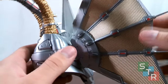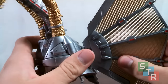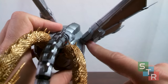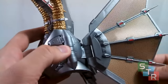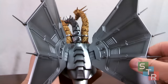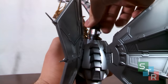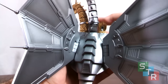Moving on to the wings — there's a hinge which the wings are actually attached on. It's very tight on this one, and for this wing in particular, where it's attached to the body, the plastic is cracked because it's not attached correctly. The actual base of the joint is on a swivel, so you can move the wings up and down. From the back, both move the same. Also of note, the middle neck of Mecha King Ghidorah has a much bigger ball joint. And of course, that neck has to fall off.